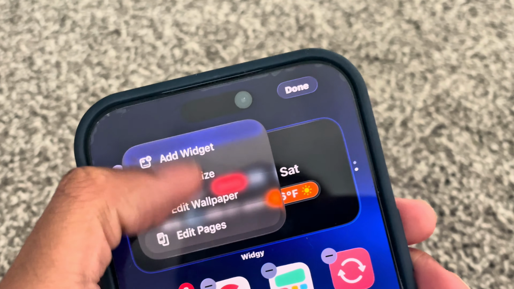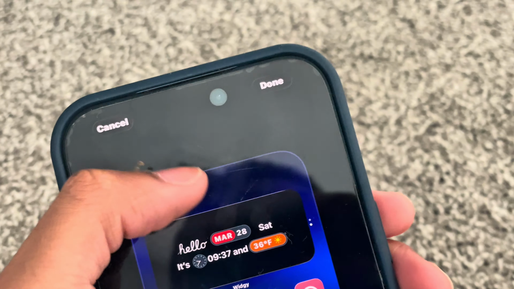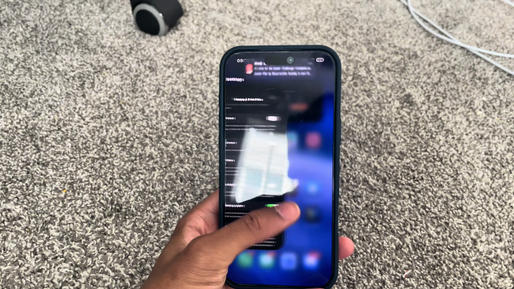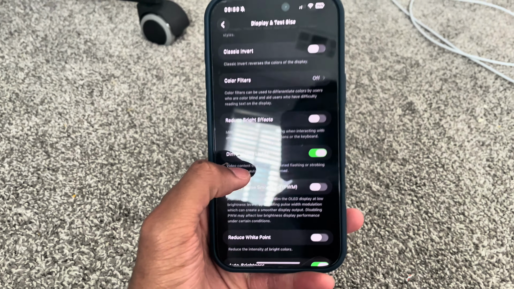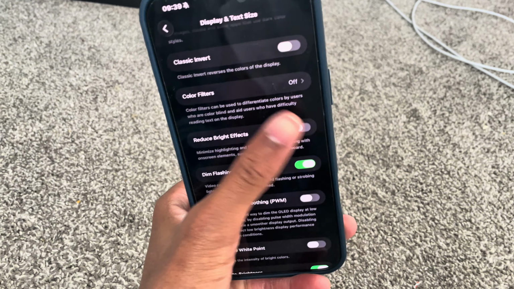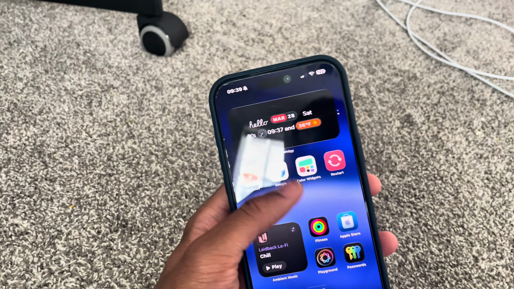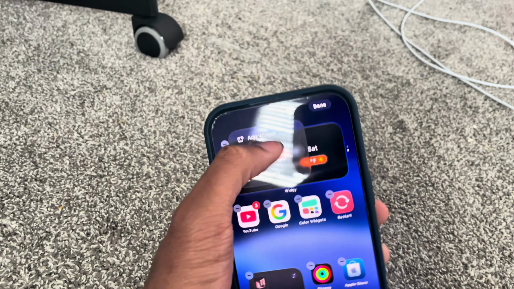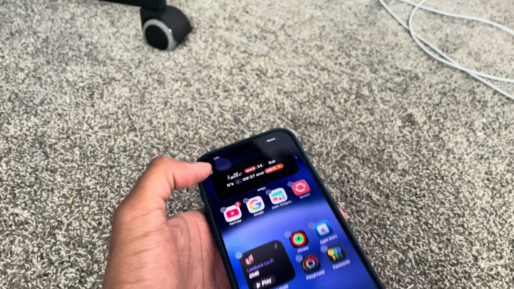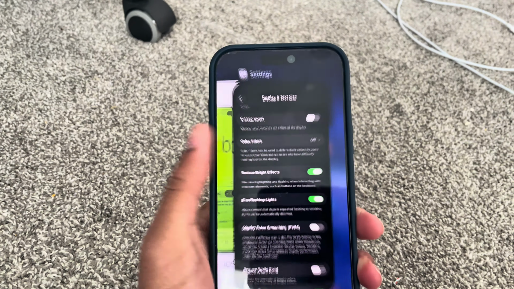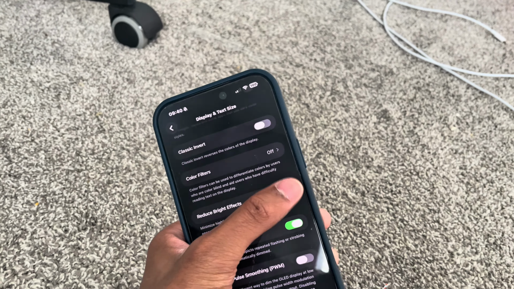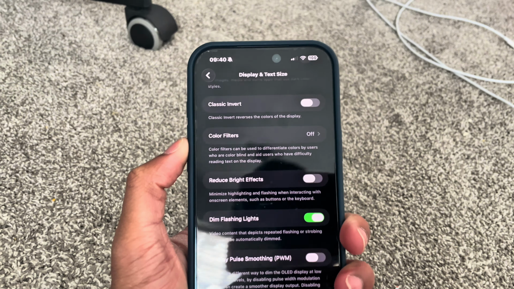But if I go to settings and turn that on, it will not brighten up, for non-glass users. But I'm going to turn this off because I don't use it.